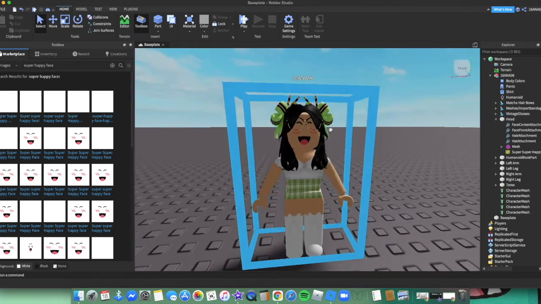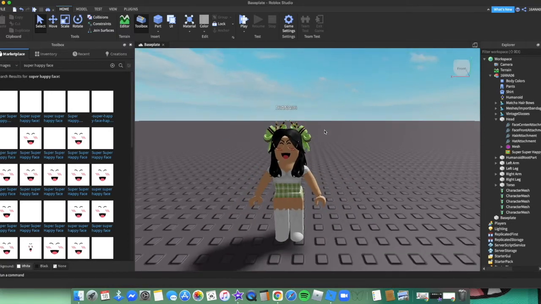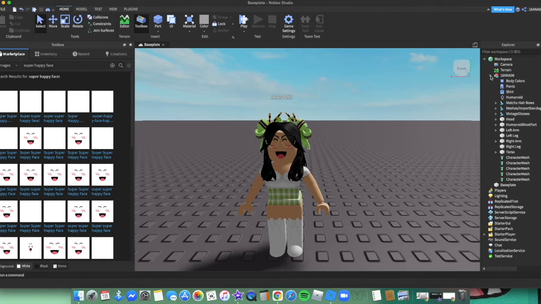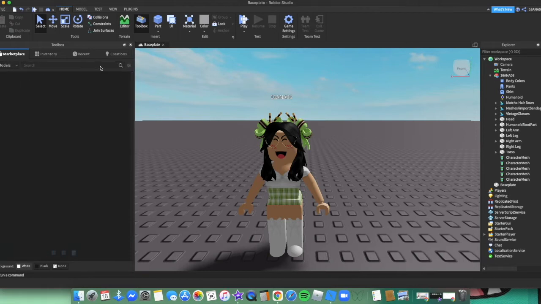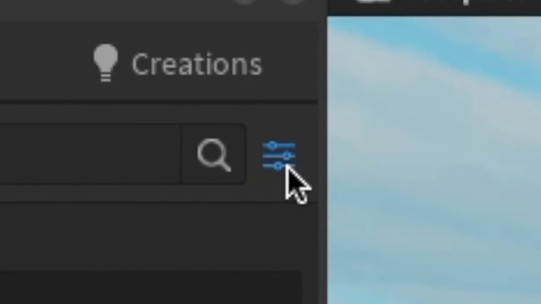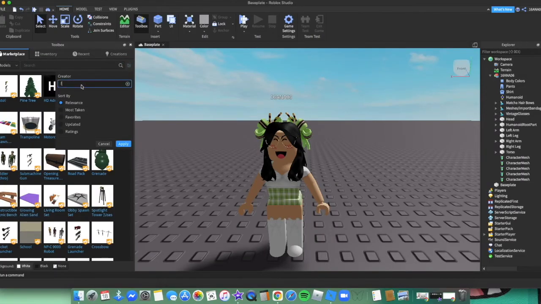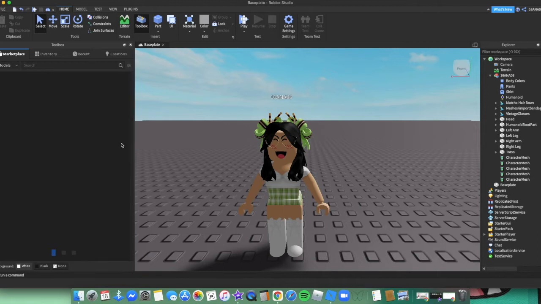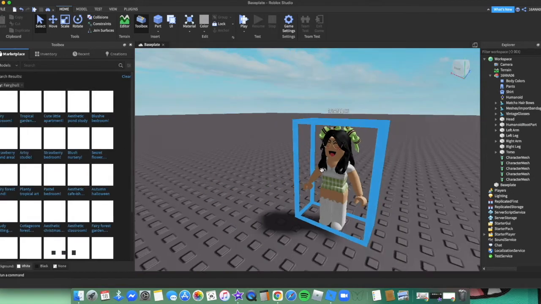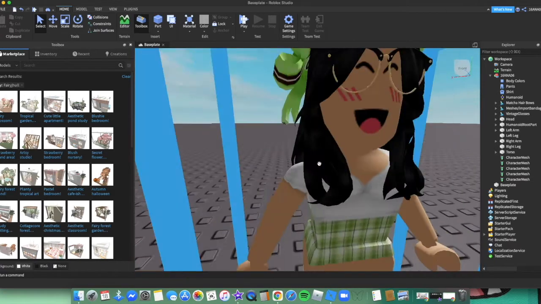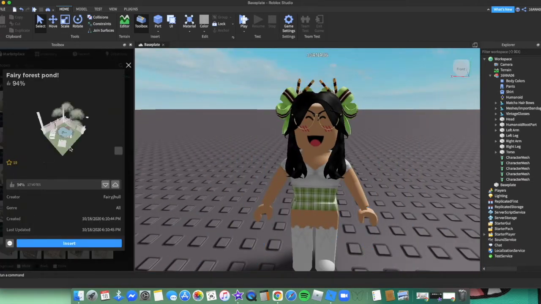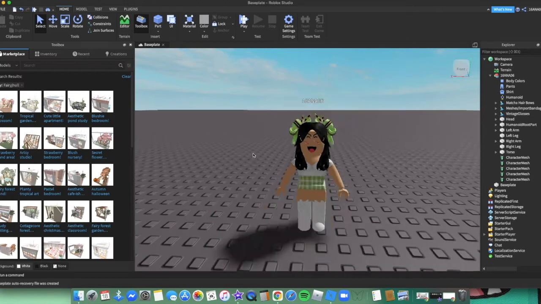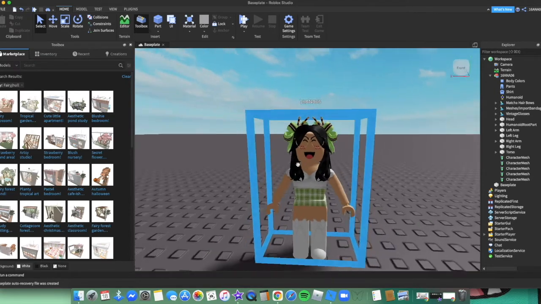Now to make a regular GFX, we're gonna go ahead and export our character. If you want a model, you go ahead and go into models, and to search up a specific username, go ahead and go into here, search for your creator's username. I don't personally make GFX models, but a lot of other people on Instagram make models and they are beautiful. Like here we have this beautiful forest fairy pond. Look at that, it's so nice. But today we're just gonna make a simple GFX.